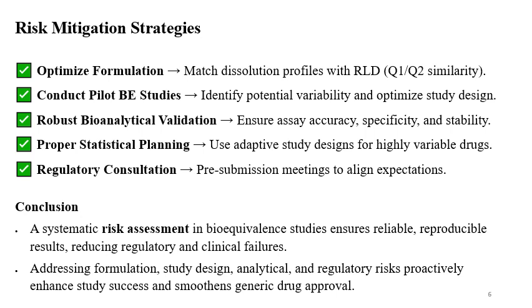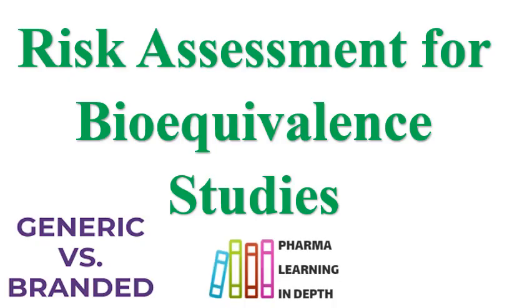Conclusion of the video. A systematic risk assessment in bioequivalence studies ensures reliable, reproducible results, reducing regulatory and clinical failures. Addressing formulation, study design, analytical and regulatory risk proactively enhances study success and smoothens the generic drug approval. Also, there is always a risk of biowaiver for the additional strength. Whenever you are performing the bioequivalence studies or making the product for global regions, always consider the guidelines for biowaiver for the additional strengths.